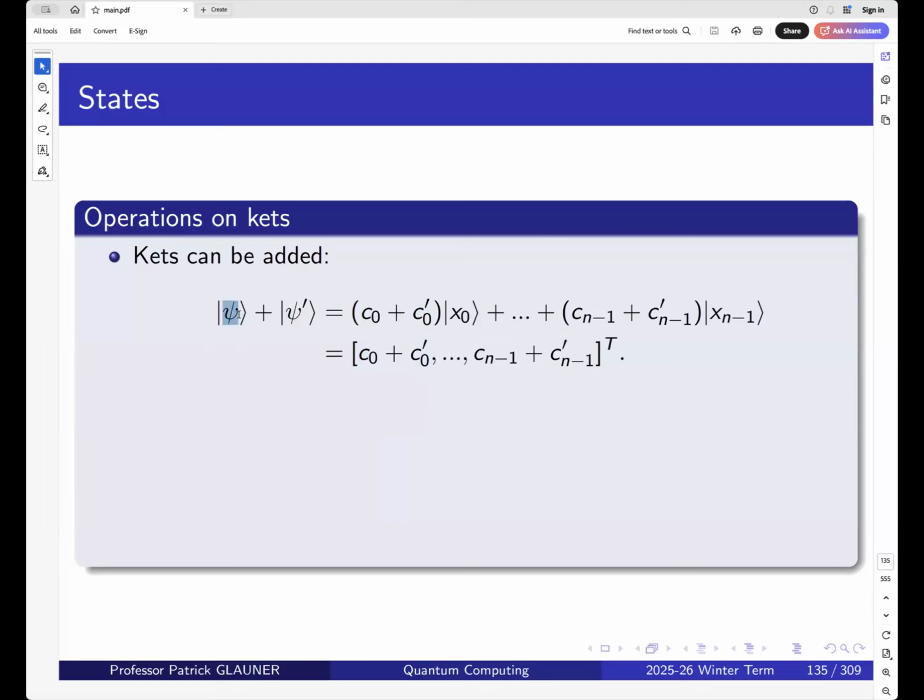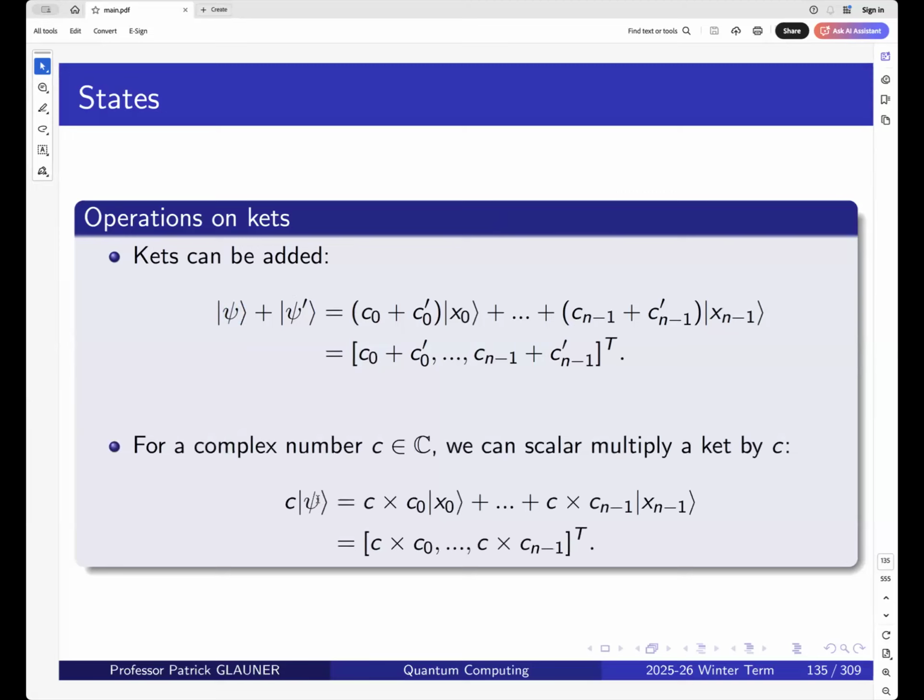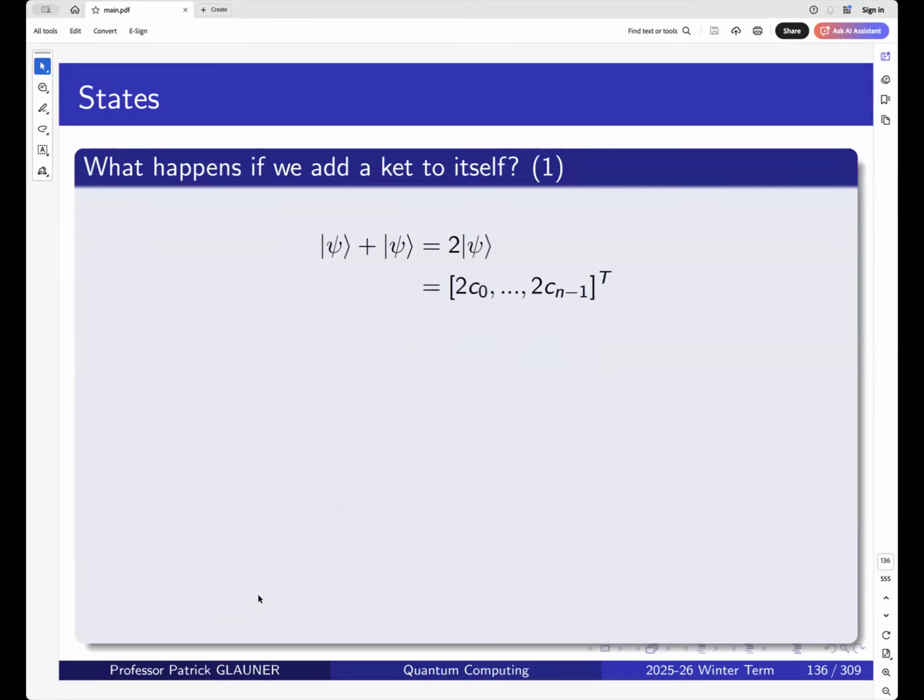You're probably wondering why these kets are actually being used. Why don't we just write psi, for example? You will see in a moment there is a second part, the so-called bras, and bras and kets relate in some way, and then you'll see it's quite helpful to use this bra-ket notation. We can also take a psi ket and multiply it with a scalar. The scalar can also be a complex value, and we just multiply it with each of the entries, as you know from regular linear algebra.